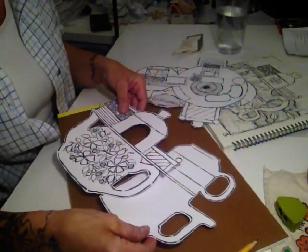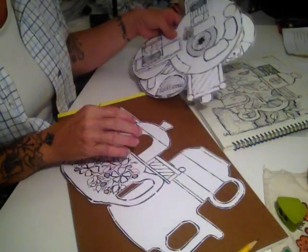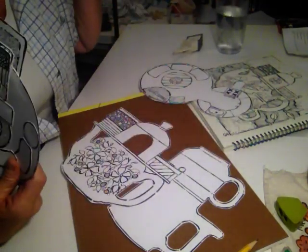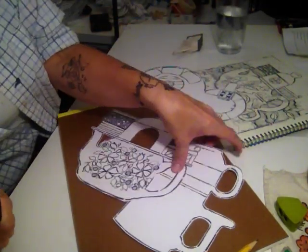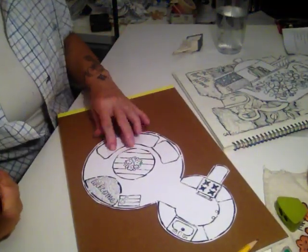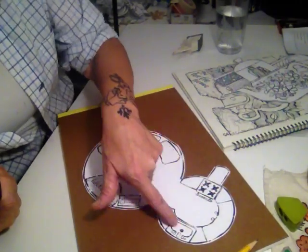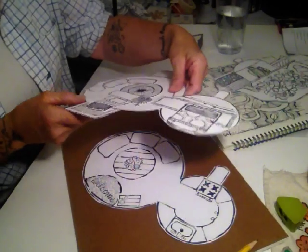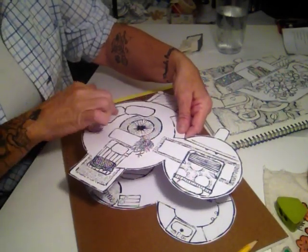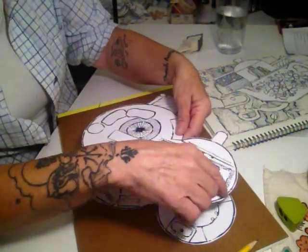This is one version of the teapot I've done, and this can actually be a 3D project. We're not going to do 3D today. I drew this 3D project in 3 different levels. Ready? There's the bottom floor. That's where the door is. There's the living room. There's the kitchen area. This is the second floor. There's another living space. There's one bedroom. And there's the second bedroom right there.